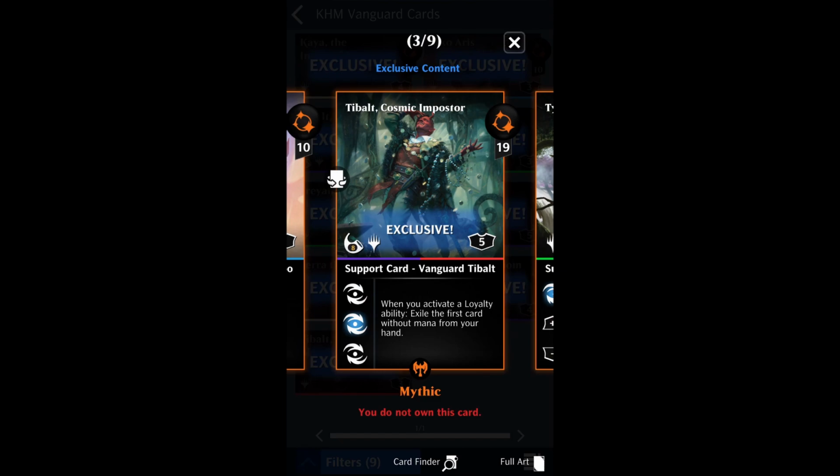So when you activate a loyalty ability, and remember, ideally this is going to be for your opponent because your opponent will have this Vanguard on their side. So effectively, you give it to your opponent, and then when your opponent activates a loyalty ability, they exile the first card without mana from their hand. And when their first creature attacks, it gets +4/+0 until end of turn, but then they take X damage, where X is that creature's power.